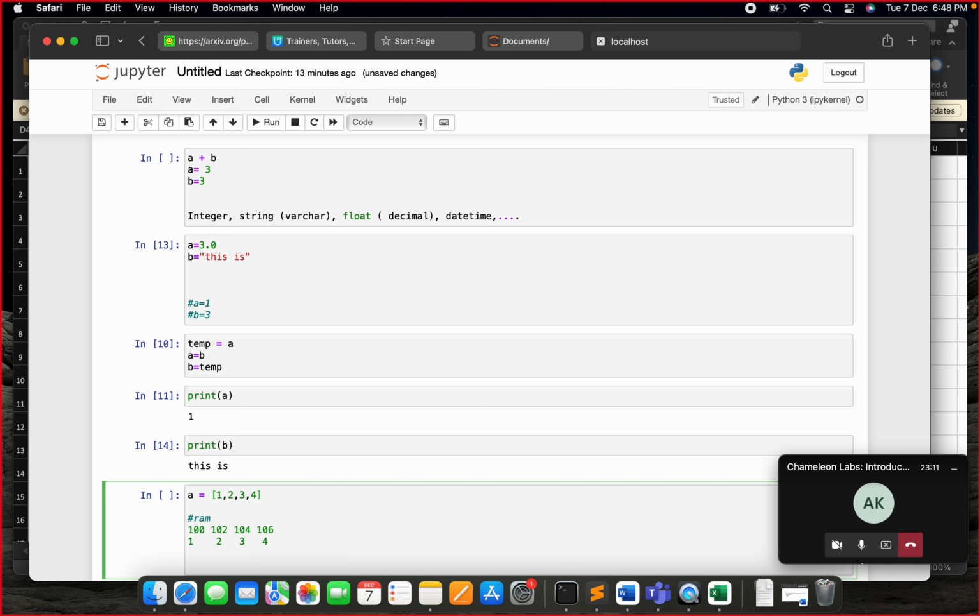One peculiar thing about the array type is we can only store similar data types. Now I have stored integer, integer, integer, integer. Can I introduce a string in this? No. Then it's not an array, because an array supports similar data types.